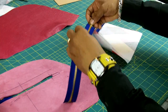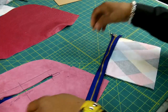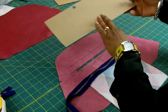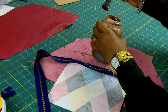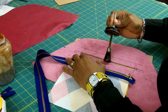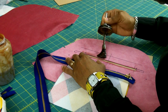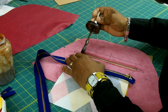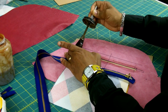And now what we'll do, we will attach the pocket to the window. I'm going to use just a little contact cement glue to glue the zipper down. I'm not using a lot, it's just enough to glue it down until I can sew it. Just like using pins for fabric. It's not there to hold it permanent, only long enough for me to sew it.